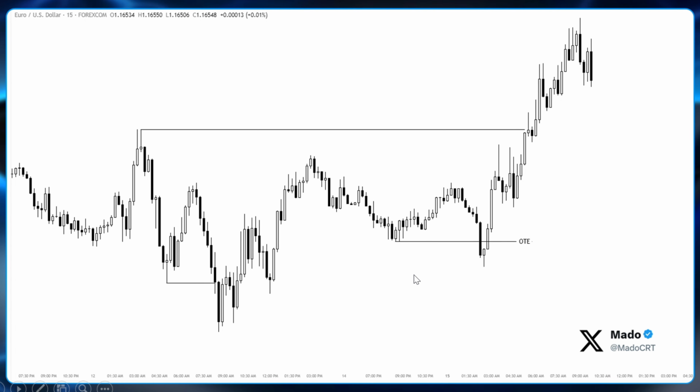As we wrap up this lecture, remember one thing: TSQ isn't just a model, it's a mindset. It trains your eyes to see order in what most traders think is chaos. The goal isn't to catch every move, it's to understand why the market moves the way it does and to wait patiently for the pieces to align. You don't need to master all six phases overnight. Start small, pick one or two setups, study them deeply, and let experience do the teaching. The more time you spend watching how price develops through these sequences, the clearer it becomes.